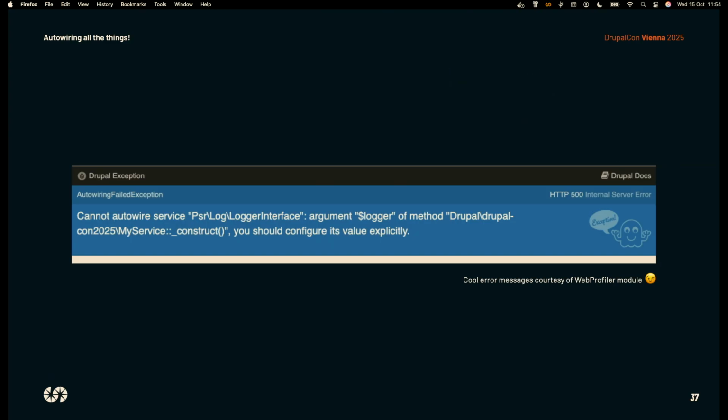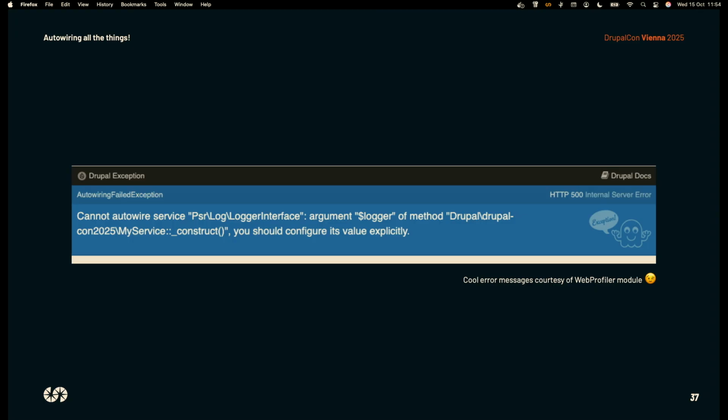Of course it cannot, because there are multiple implementations of this interface, and as the error said, we have to configure its value explicitly.